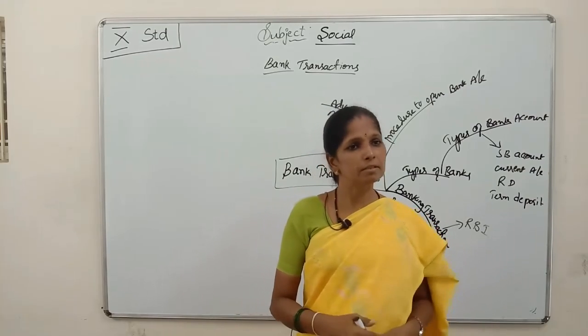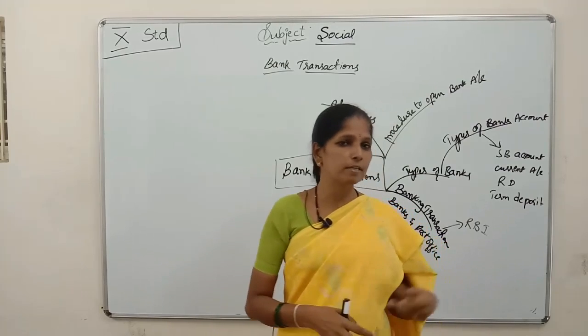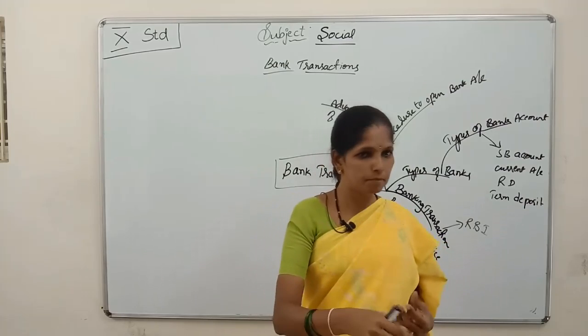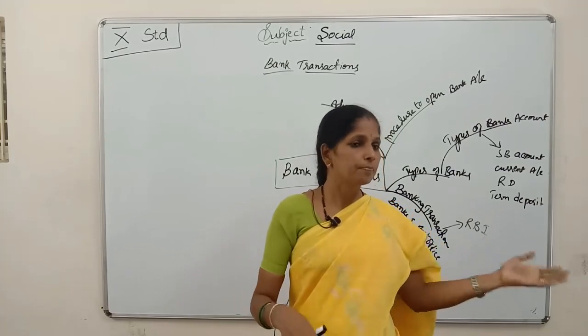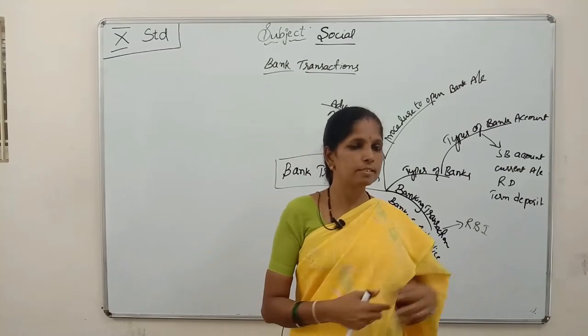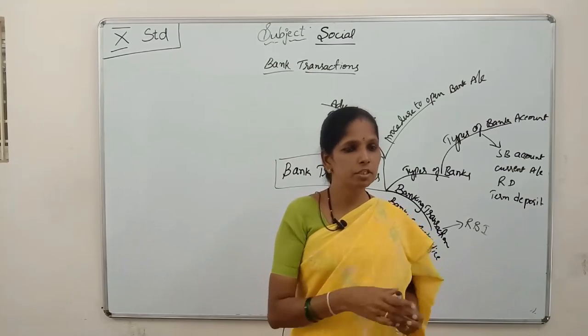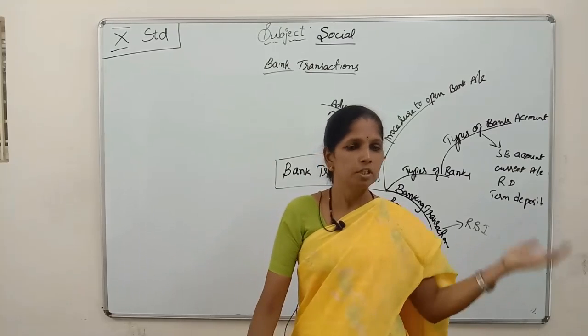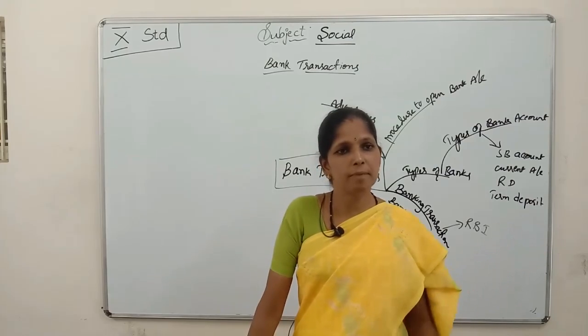And some banks are there, indigenous banks or money lenders or shahukars. We can see they take some gold from the customer and provide some money. Or we can see some corporations or finance people maintaining indigenous banks like Spandana, Janalakshmi. In Ballari we can see these types of indigenous banks are there.